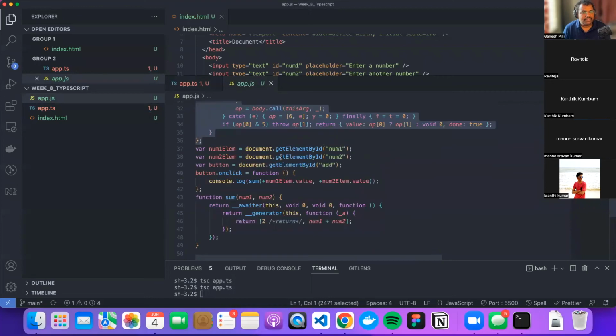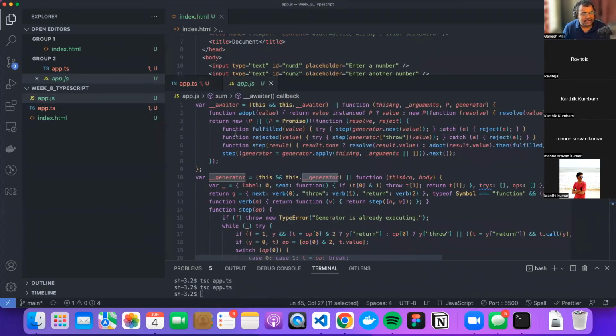Now this function is not at all the same. The JavaScript is not at all the same. So the magic that TypeScript is supposed to do, it will do only in respective cases. Some part of your TypeScript is still valid JavaScript, so it is only copying it. The moment you said treat this as an async function, it is treating it as an async function. It is creating a generator function. It has created a promise.